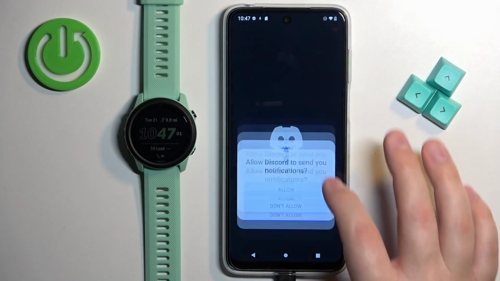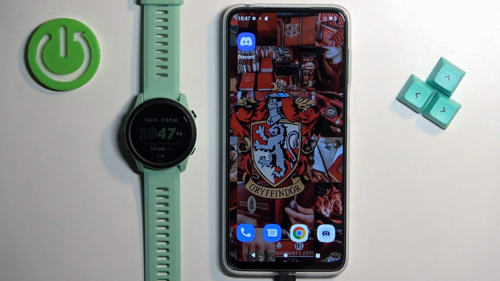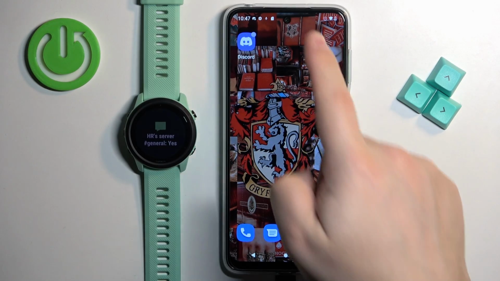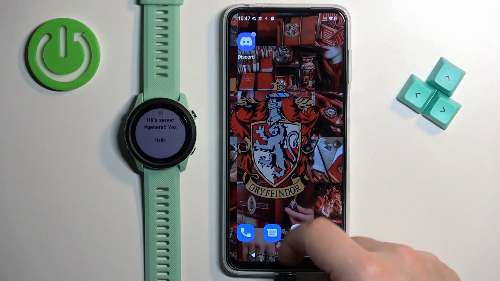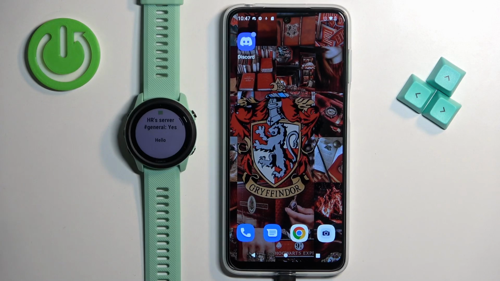We should have the notification, so let's allow it. Try again. Oh, this time we got the notification on our phone and also on the watch, as you can see.